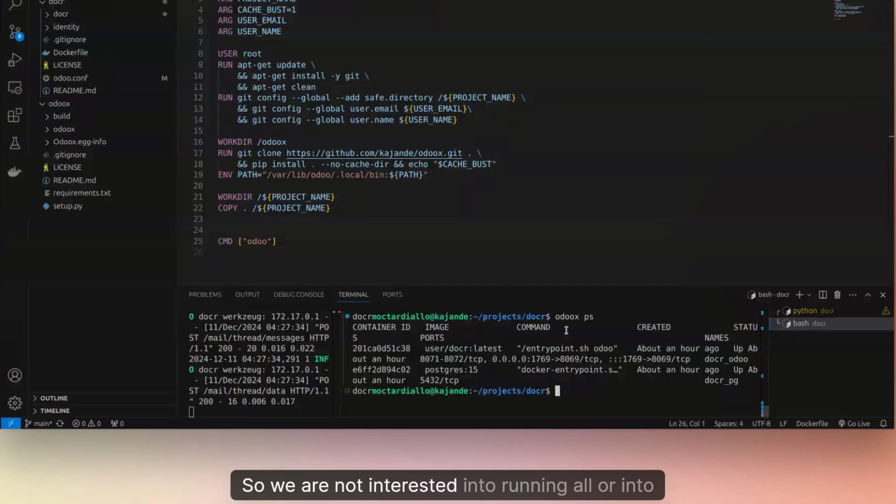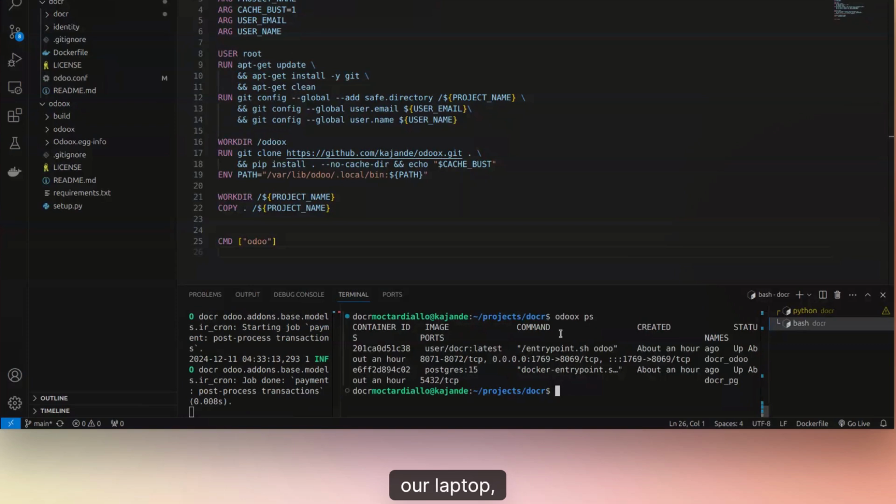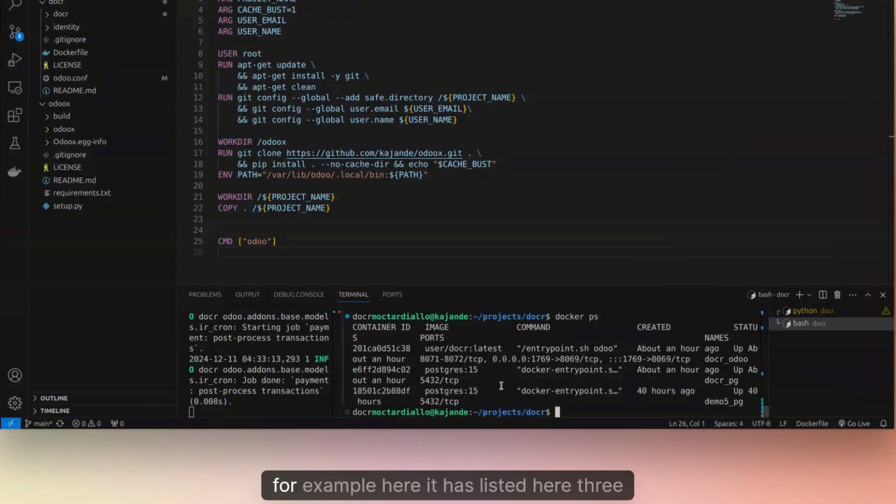We are not interested in listing all the containers that are present on our laptop, like what docker ps does. Docker ps, for example, has listed here 3 containers that are running. This one is not interesting for us. It is even named demo 5. It is from a different project somewhere else.